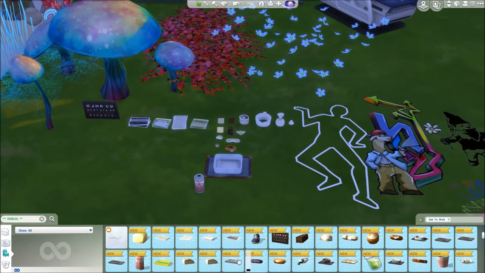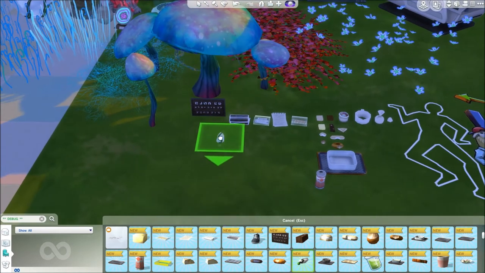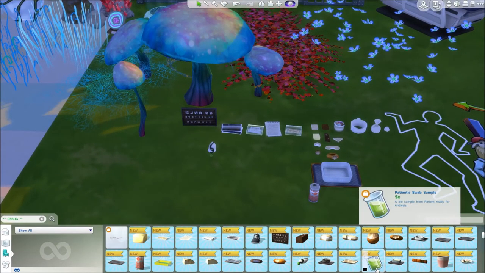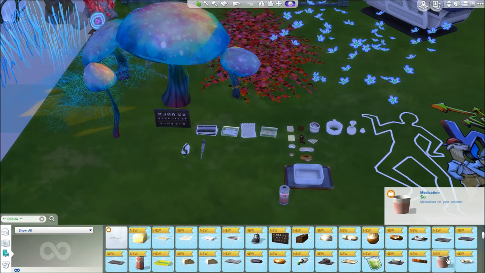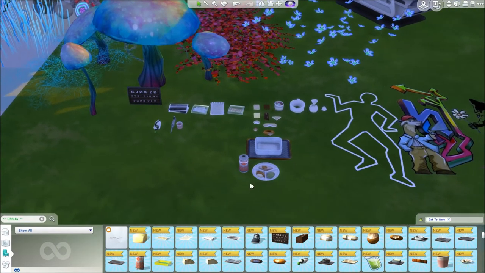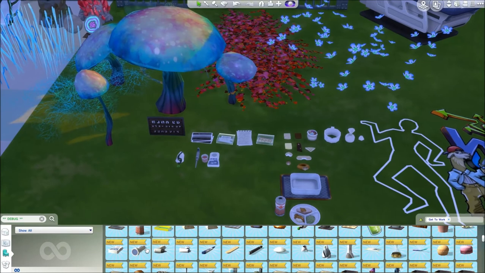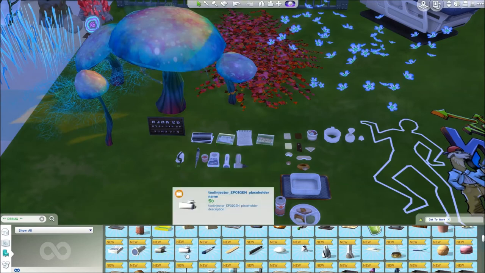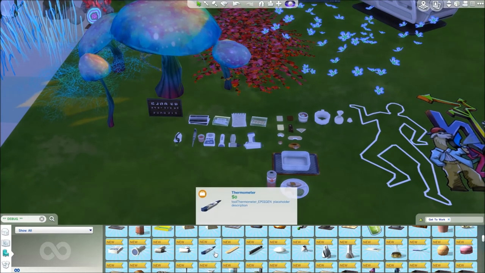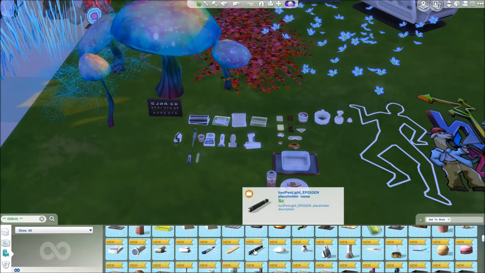Some more food. Some tray. More food. A remote for something. Patient swab sample, more trays, more food, medication, food plate, it's like a hospital food plate, some kind of tool, I don't even know, probe, ear scope, injector, thermometer, tongue depressor, pen light.